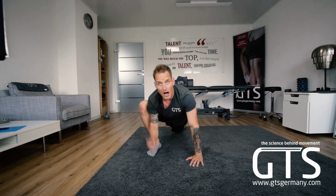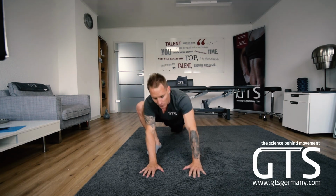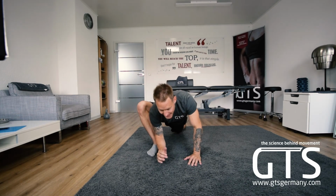I'll try to get some pictures up top for you guys to understand it, but this would be stretch number 1, modifying by either walking out or dropping down on the elbows.